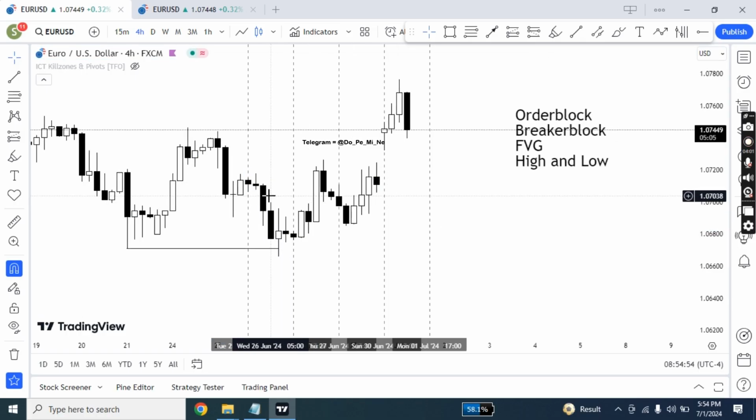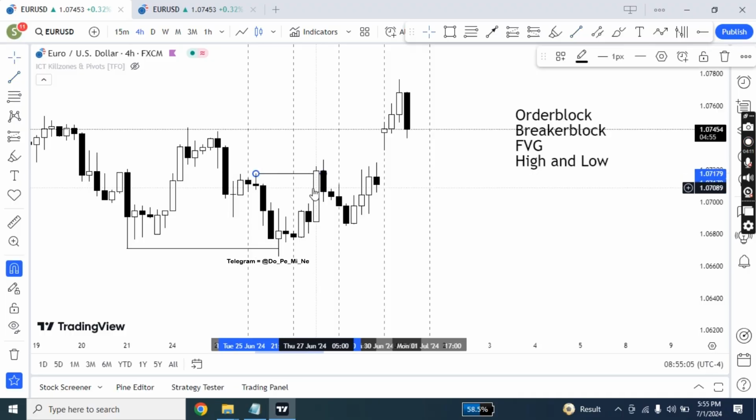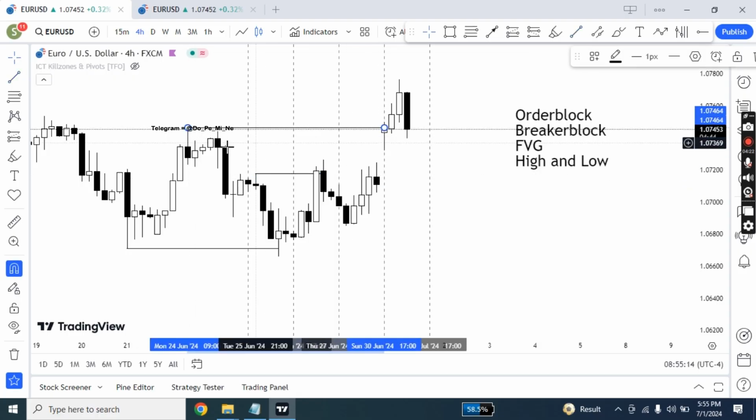Now on Thursday we can see that on Wednesday we had taken out this low. After price takes out a low, the next target for us becomes the opposing end of the range, right? So if price takes out one side of the range, we're gonna then take out the other side of the range. So here's the 50% of the range, and here we got this side, and then the opposing end of the range is this one right here.